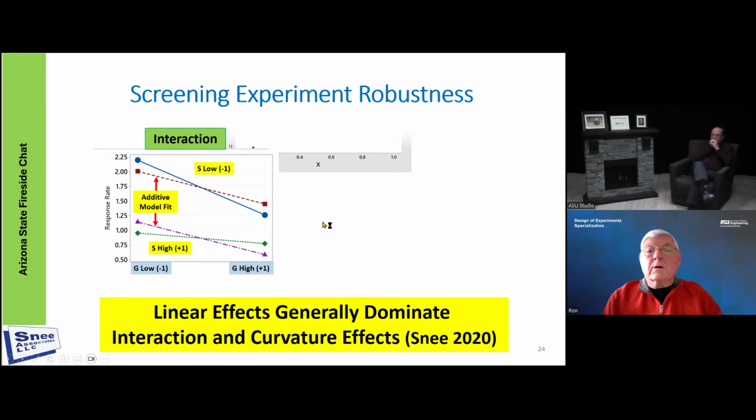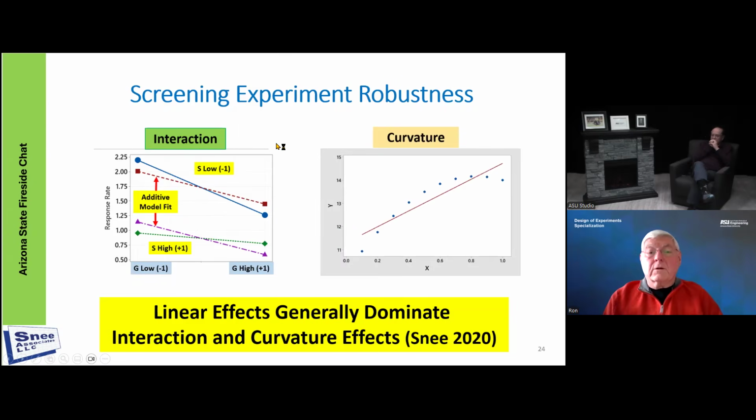Another one that people are concerned about is curvature. What if we have curvature? Oh my God, what if we have curvature? Well, look at this response. If you look at the blue dots, we've got a curved line here. But the linear effect is going to pick up the curved line. It's not going to pick up the curvature, obviously, but it picks up the overall effect. So you're not going to miss much curvature, unless, again, you had something like an umbrella effect, where it goes up rapidly through a maximum and comes right back down. You'll miss that effect. But hey, like I said, there are no guarantees.